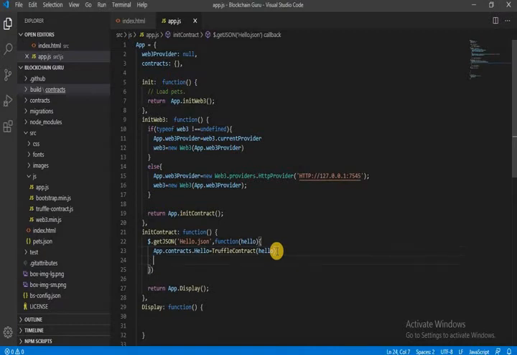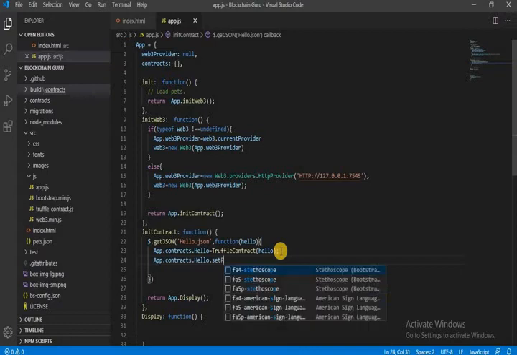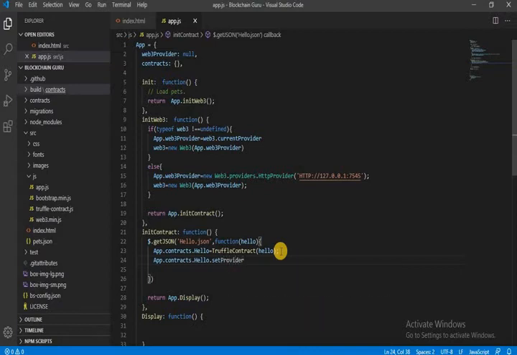Put a semicolon and set the provider also: App.contracts.hello.setProvider of our provider, which is app.web3Provider. And so our smart contract is initialized.